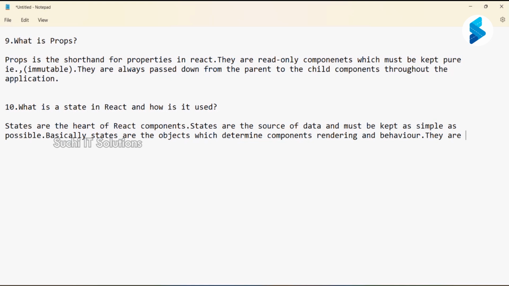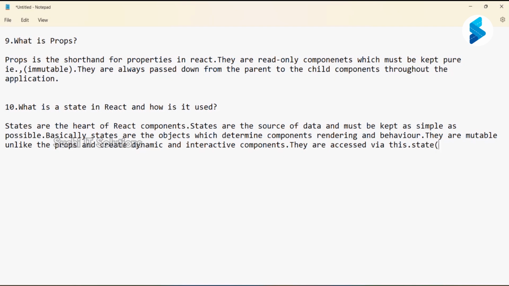They are mutable unlike the props and create dynamic and interactive components. They are accessed via this dot state. So this is the simplest kind of way you need to explain.